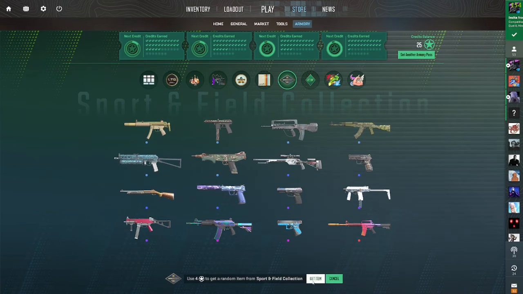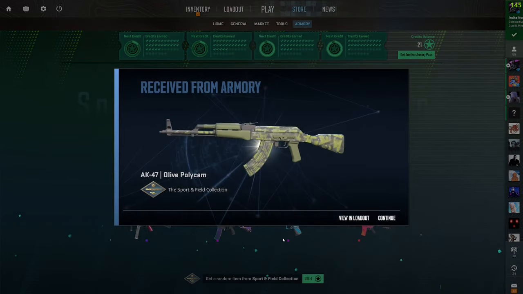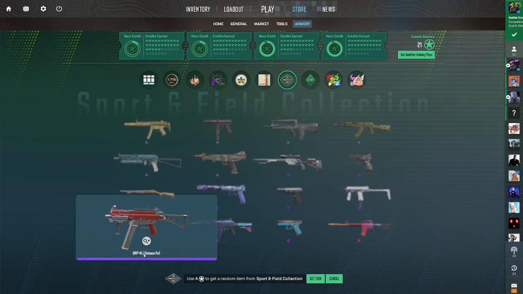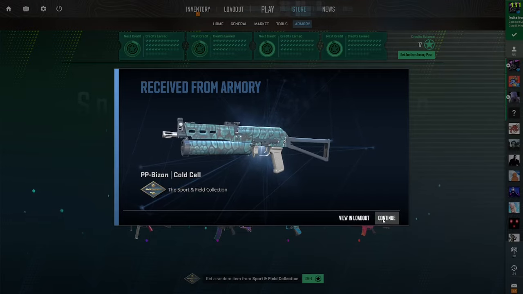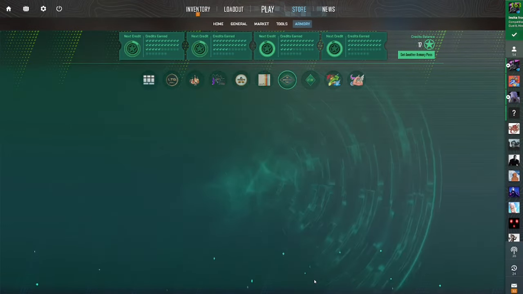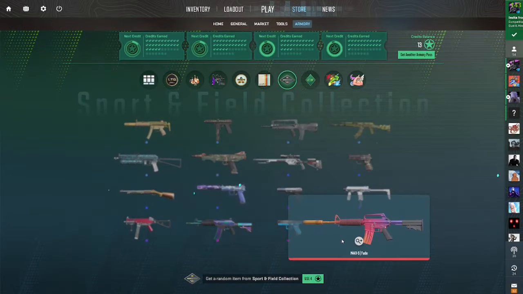Okay. Let's go with like 6 more to go. Come on. Please. Olive Polycam. I don't want another Olive Polycam. Come on. Maybe one purple at least today. Come on. In 3, 2, 1. Let's go. Come on. Purple. Ah, light blue again. Come on. Please, purple. Another one. No.